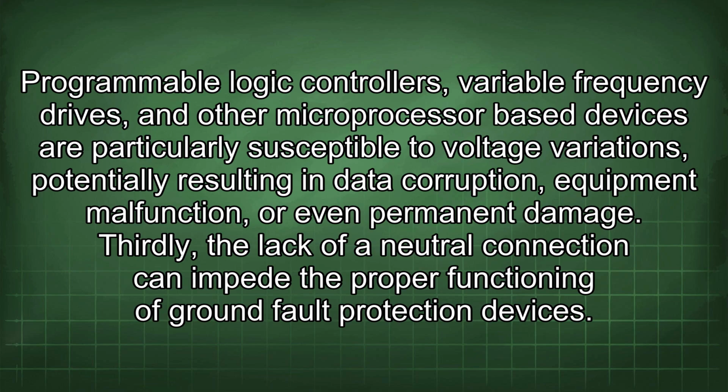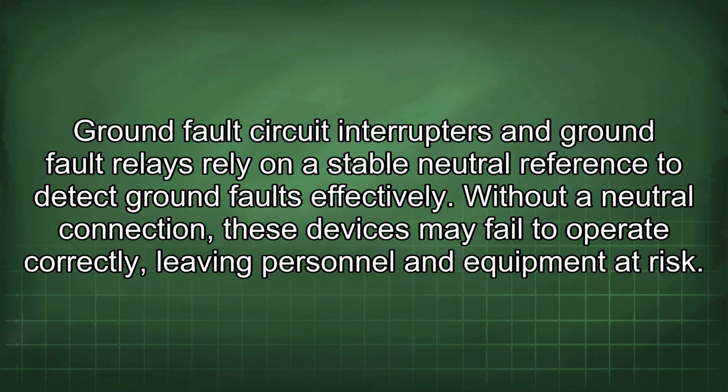Thirdly, the lack of a neutral connection can impede the proper functioning of ground fault protection devices. Ground fault circuit interrupters and ground fault relays rely on a stable neutral reference to detect ground faults effectively. Without a neutral connection, these devices may fail to operate correctly, leaving personnel and equipment at risk.